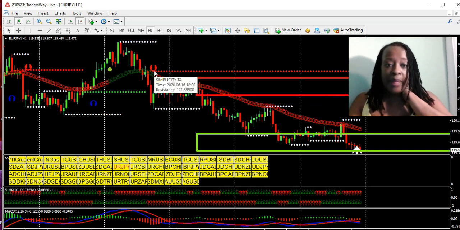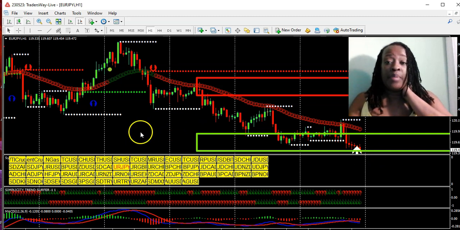Now that's very important because I base my entry, or at least my first entry, on the entry arrow populating. The big arrow, when it populates, its only purpose is to let us know where price wants to go. It does not mean you execute. It does not mean that price has already begun that trend. It doesn't mean any of that. It's just an indication of where price wants to go, and eventually it will begin to go in that direction. That's all it means. So it's more or less like a heads up, right? It just lets you know that you should be looking for sells or you should be looking for buys. And so that's what that is.